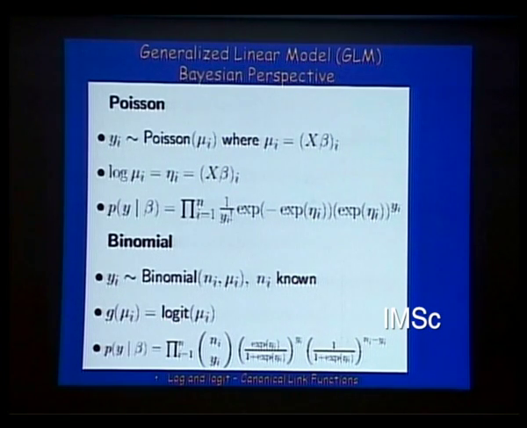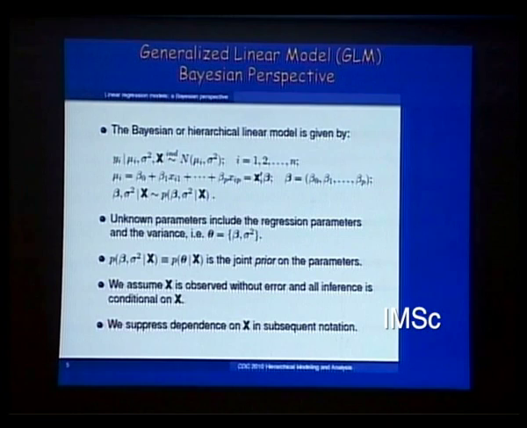As long as your distribution is from this exponential family, then pretty much you can get a suite of distributions that are typically used in practice to cover all types of data: categorical, discrete, continuous, and so forth. Okay, so how is this close to Bayesian?